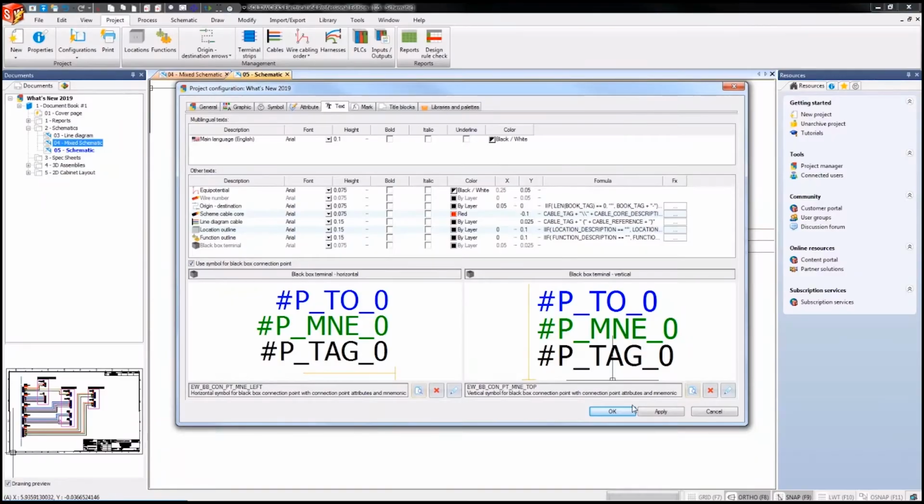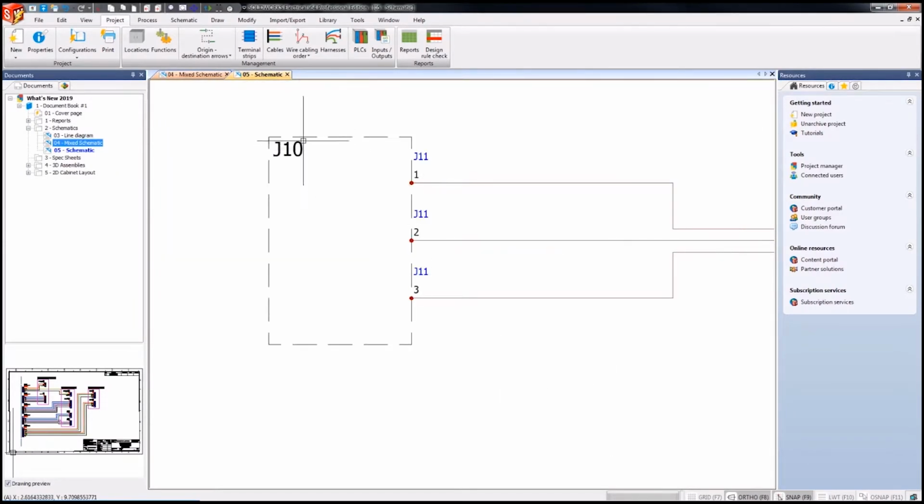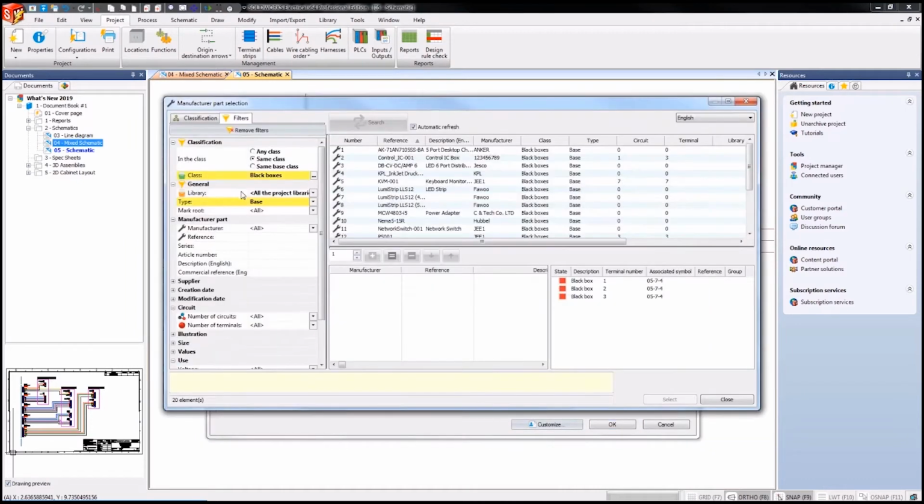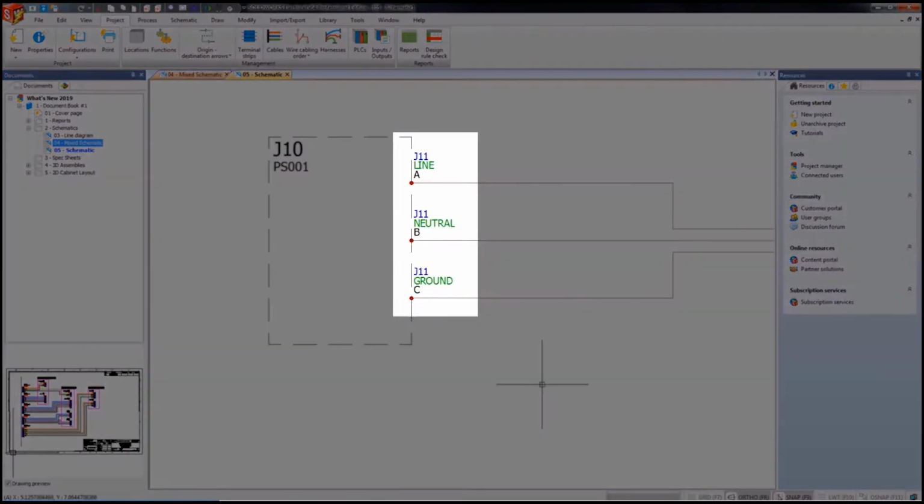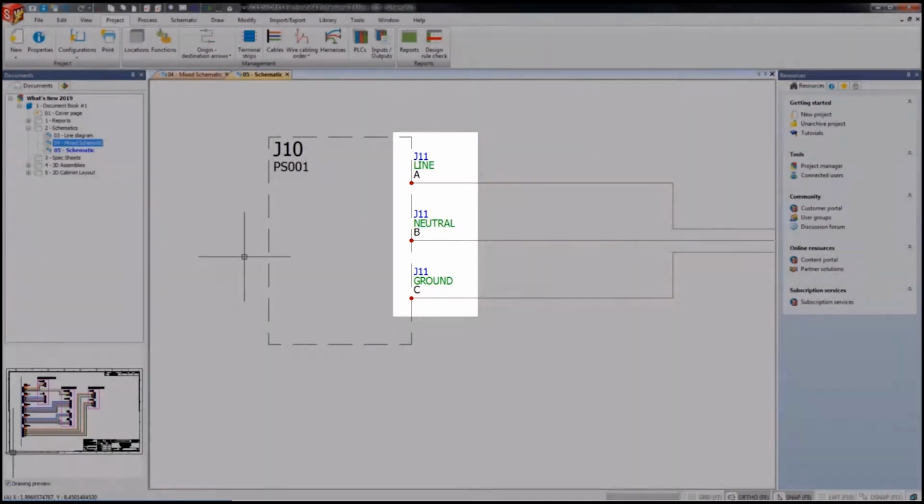Need a quick schematic? A blank box has always come in handy to design a flexible symbol. However, the information that goes along with these black boxes has been slightly limited. We now have the ability to represent black box terminals using a new configuration parameter for specific connection points and attributes. This option can ensure that on-the-fly components represent accurate information from the start.